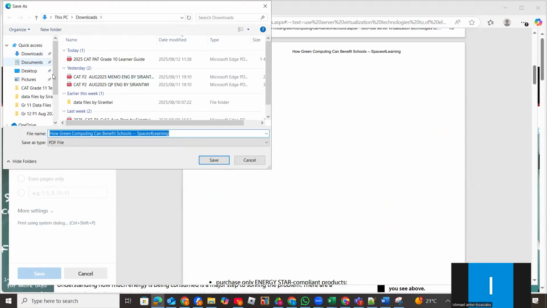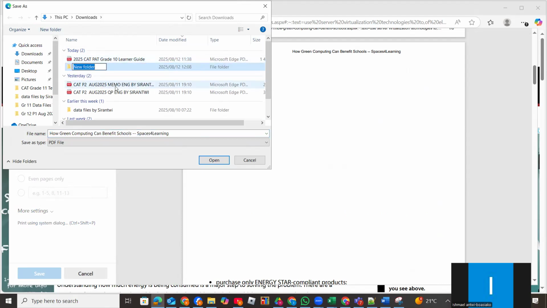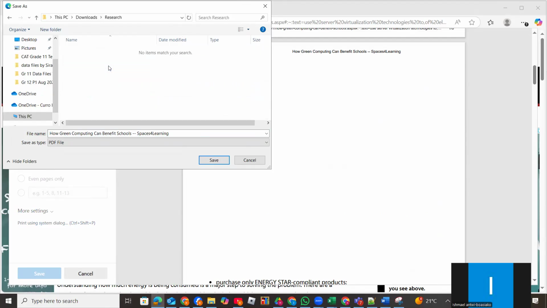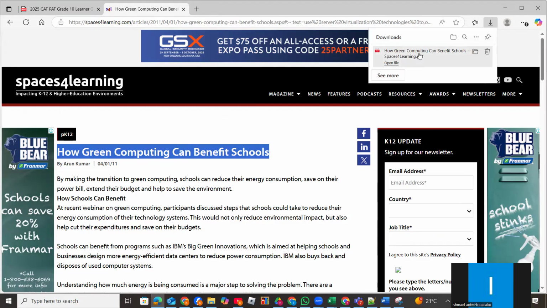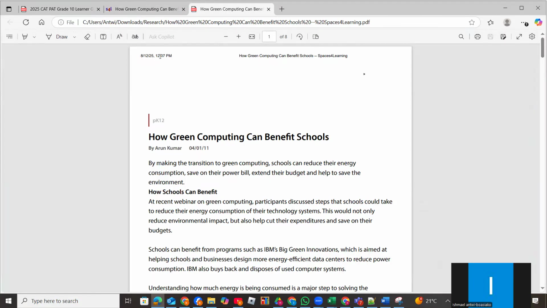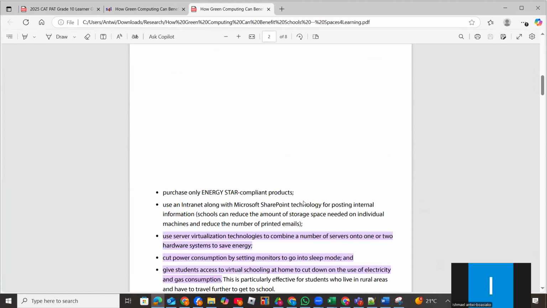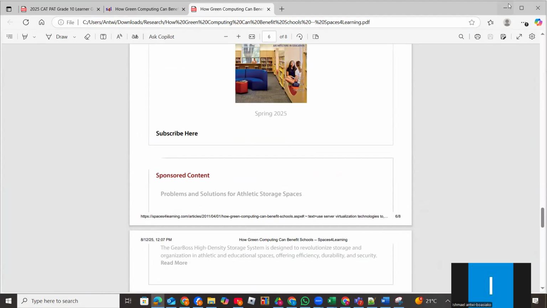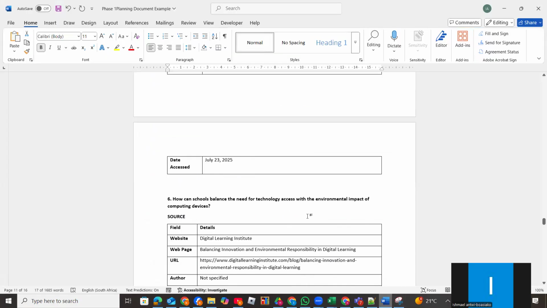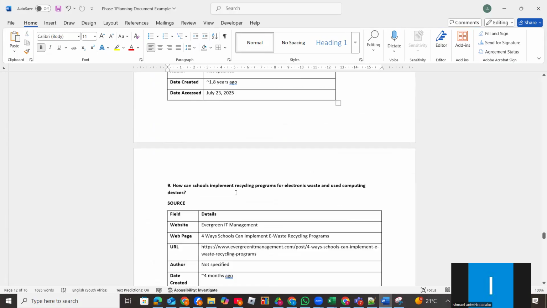So don't forget to have your folder that says research in phase 1, and then you save it there as PDF. So all your pages, you must save them, because when I open it, I must see your URL, the date that you got access to them, and all this. You must have them like that with the images and everything. So basically, that's how you get your sources, and then you make sure that all your sources of information are also here. You type them like that.